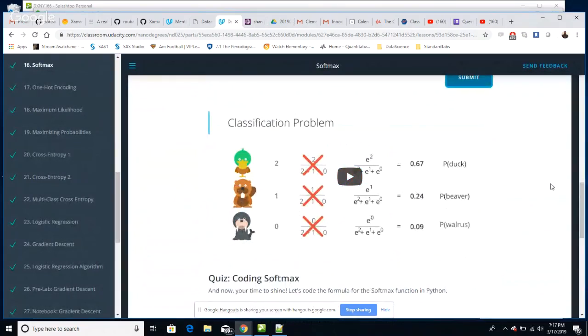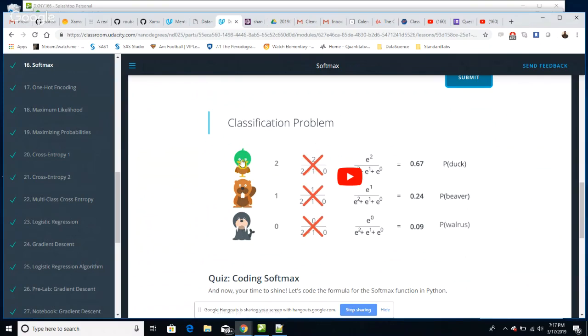We take the exponential of our outputs from the perceptron, then sum all of these up and provide probabilities based on the amount generated for each classification.